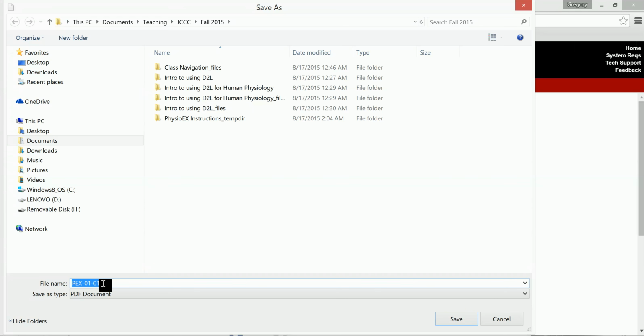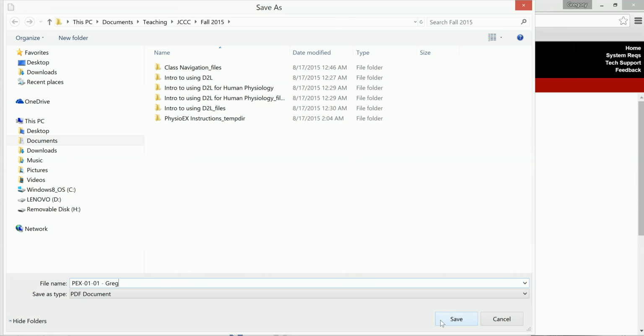Okay, so don't change. There's no reason to change this. A lot of people change the file name down here, and they'll put special characters, and then I can't access it. I can't open it up. So it's probably best if you leave it there. If you feel the need, you can put your name behind it, but don't add any extra characters. It does happen very often, but when it does, it's a real hassle.